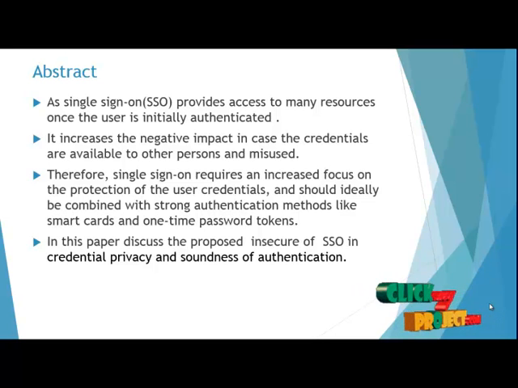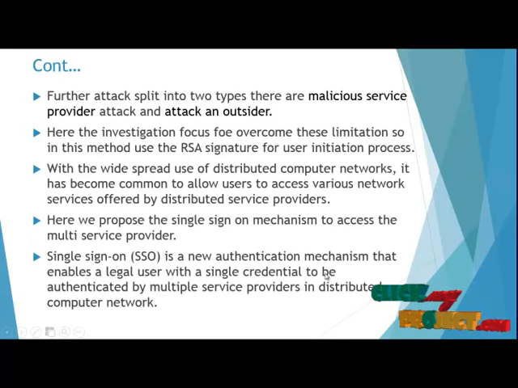In this paper, we discuss the insecurity of the proposed single sign-on mechanism in credential privacy and soundness of authentication. Further, attacks are split into two types: malicious service provider attack and attack by an outsider. Here the investigation focuses on overcoming this limitation. So in this method, we use the RSA signature for the user initiation process.